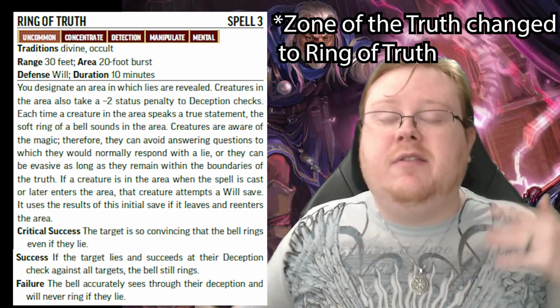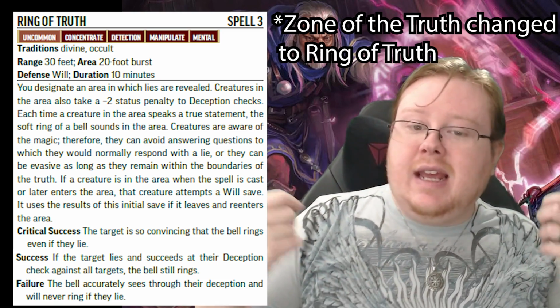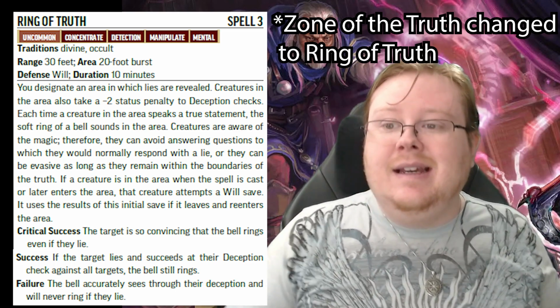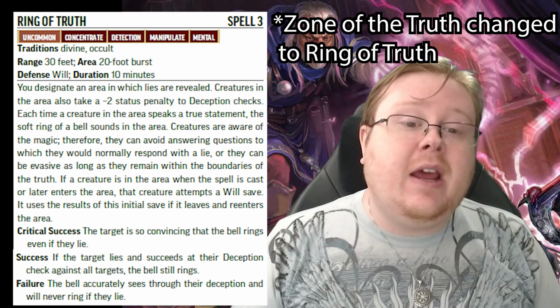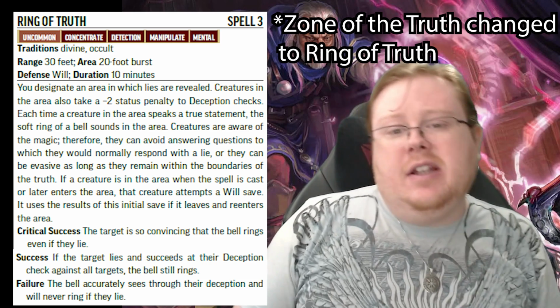It makes it a lot easier to verify things, because that was kind of the ironic thing about Zone of Truth, is it actually didn't confirm truths, it only prevented lies. So Ring of Truth now confirms truths, which makes a lot more sense. And there's actually a little bit more of a workaround.